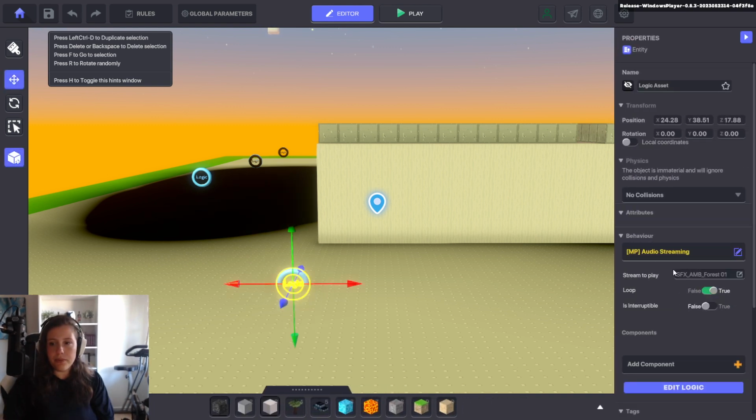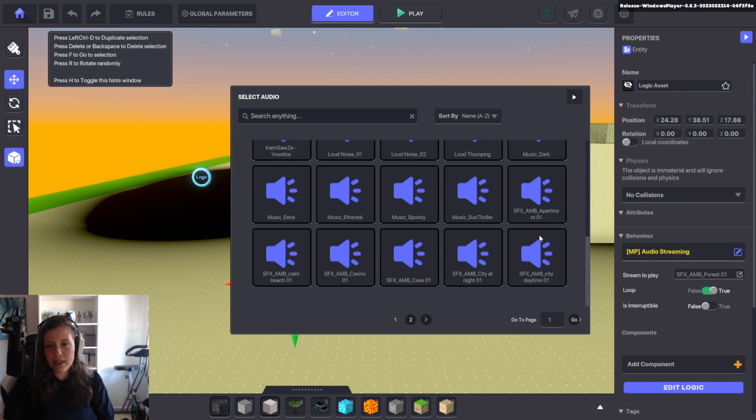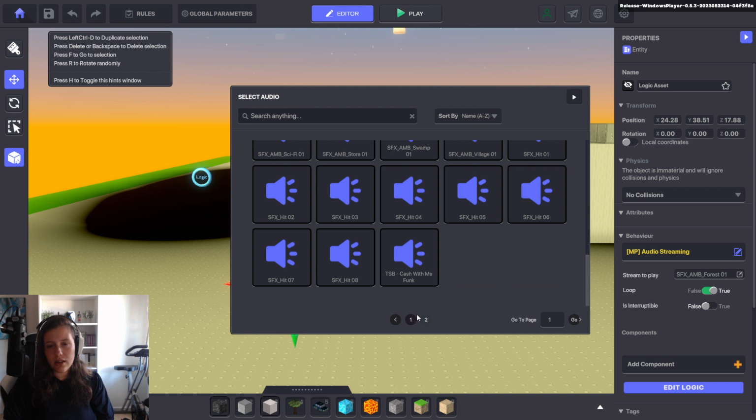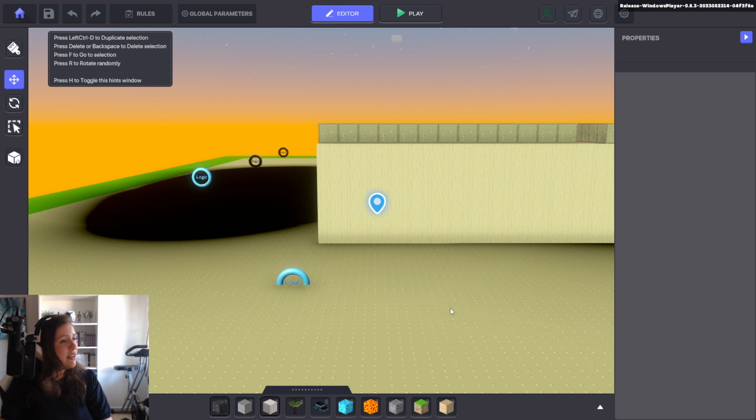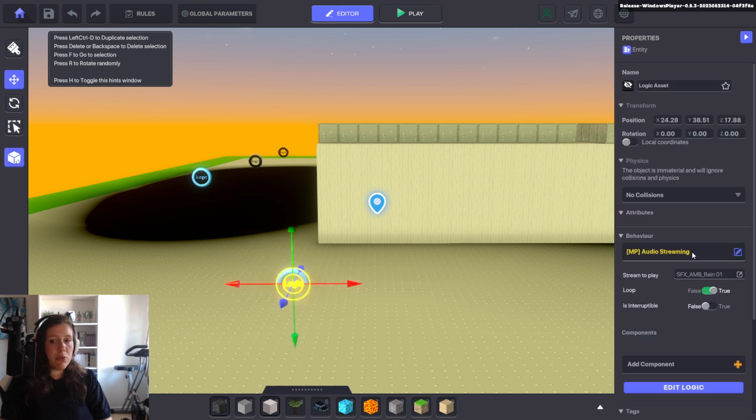Okay, so let's try one more and see if it wants to work. I don't know if it does. Let's try... Which one should we try? Let's do rain. I like the sound of rain. Try removing some of the other effects and test them one at a time. I've already removed all the other sounds from the experience right now. I need to remove it and add it back. Okay, will do. I've removed it and added it back.